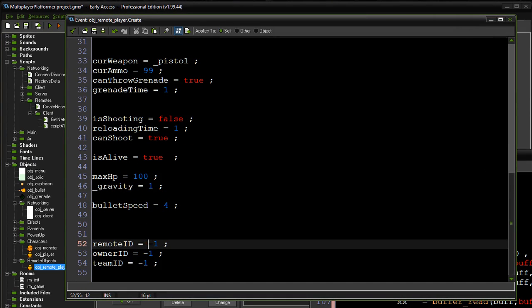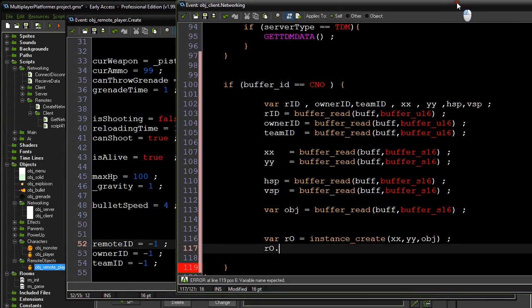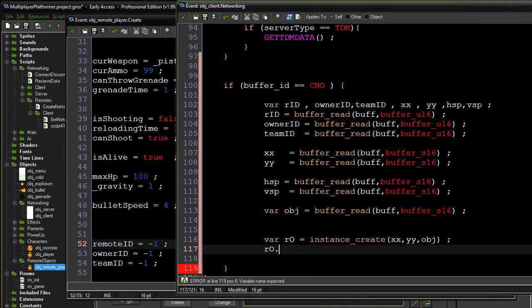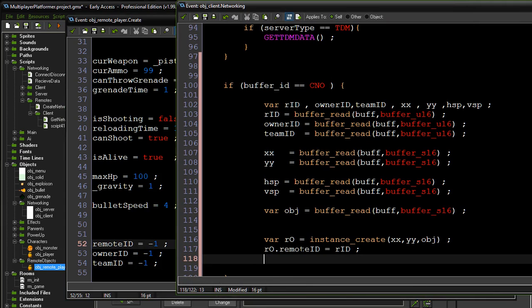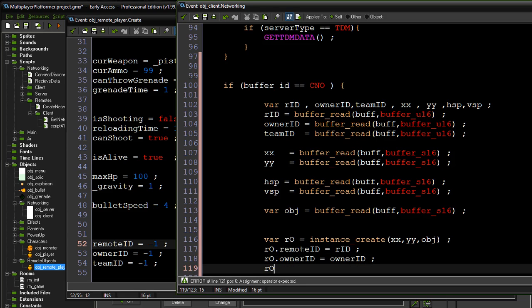We have a remote ID equals our ID. The owner ID equals owner ID. TM ID equals the TM ID.